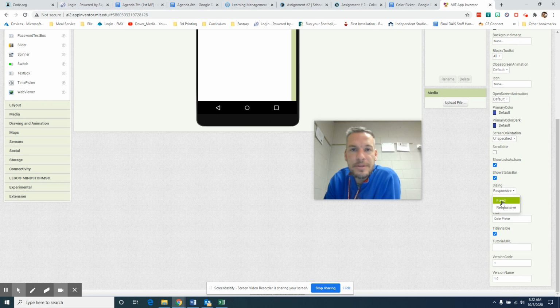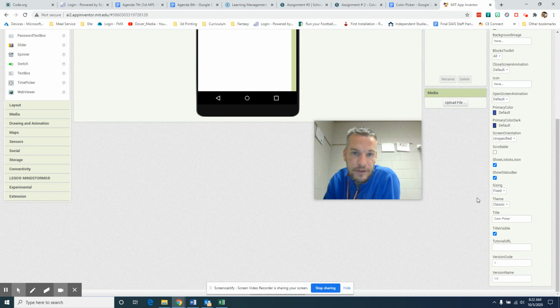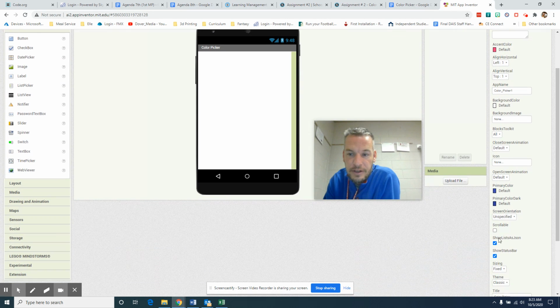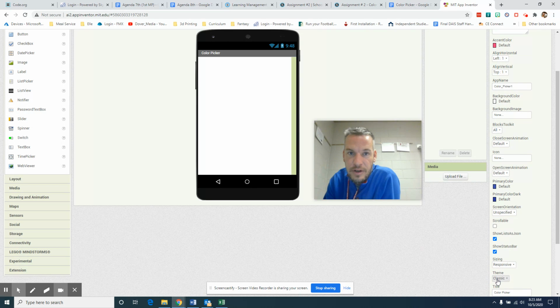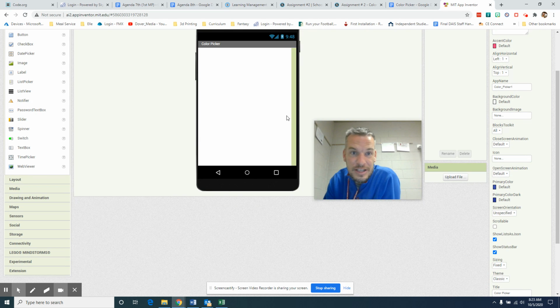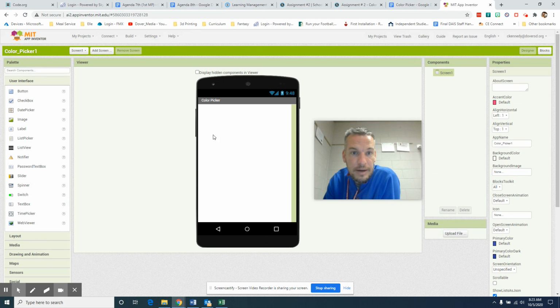Obviously tablets have different screen sizes, and we have a very small tablet in our class. So we want to make sure this is changed to Fixed, so that when we connect our tablet, we can see everything. Okay, so we click Fixed. You'll notice if I go back and change it again to Responsive, nothing really changes in the app pretty much at all. But we just want to make sure it is Fixed, so when we connect our tablet, it will fit a little better.